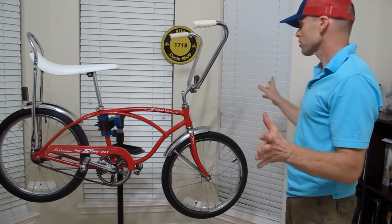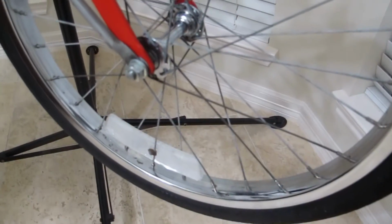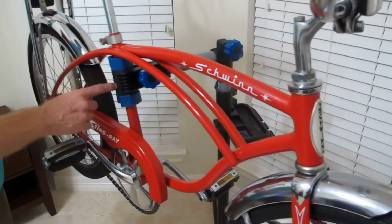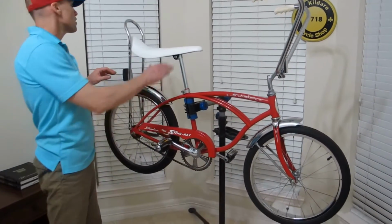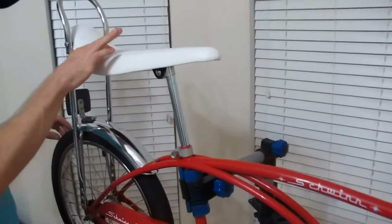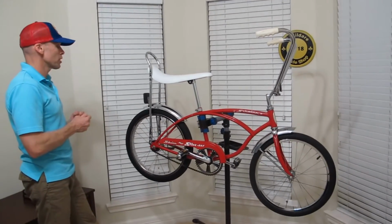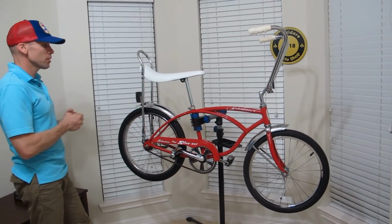We'll talk about a couple of flaws. I almost forgot, there's not very many on this bike, but the handlebars, of course, they do have their typical scrapes where the bike went down before. Chrome a little bit. I mean, to me, this chrome looks great, but it does have a few little spots. The paint's great, of course, because it's a brand new paint job. No issues with the paint. We did damage, you'll see it in the pictures, the quality seal decal got a little bit of damage on it. And the seat has a real small pinhole in the vinyl. But other than that, mechanically the bike's very sound, ready to ride. Nice red, shiny. Probably gonna be more appealing to a kid than the rusty gold look. So if you got any questions, email them, and good luck on your bidding.